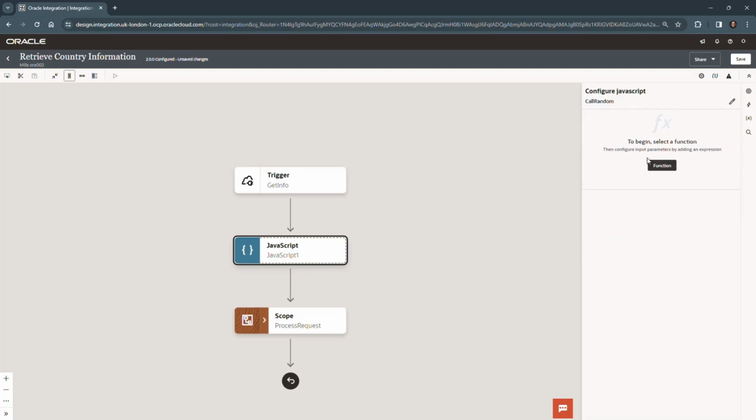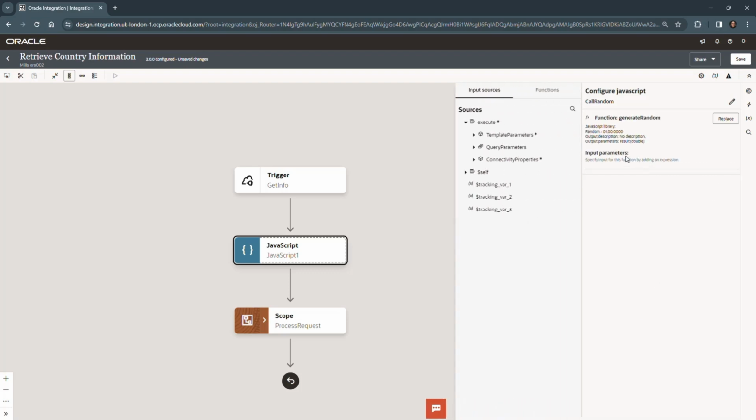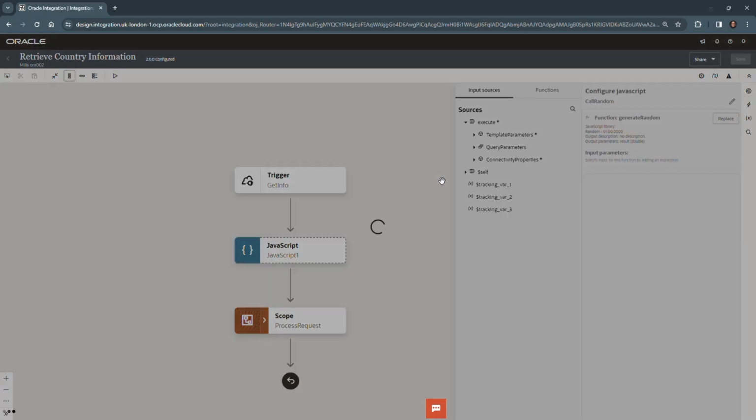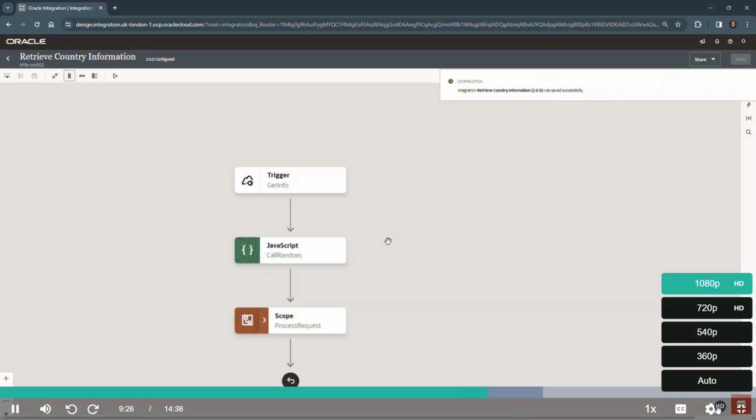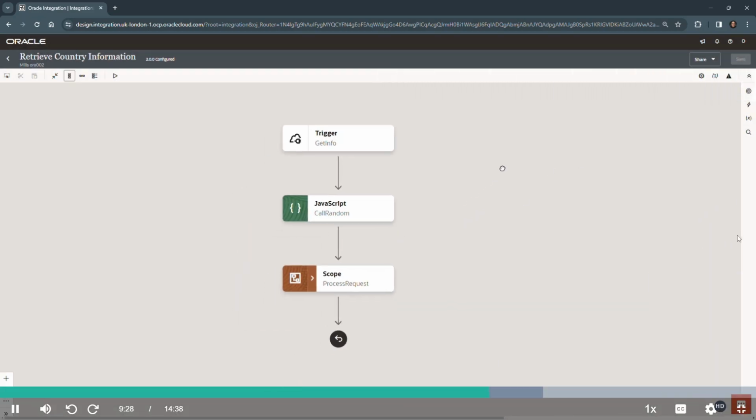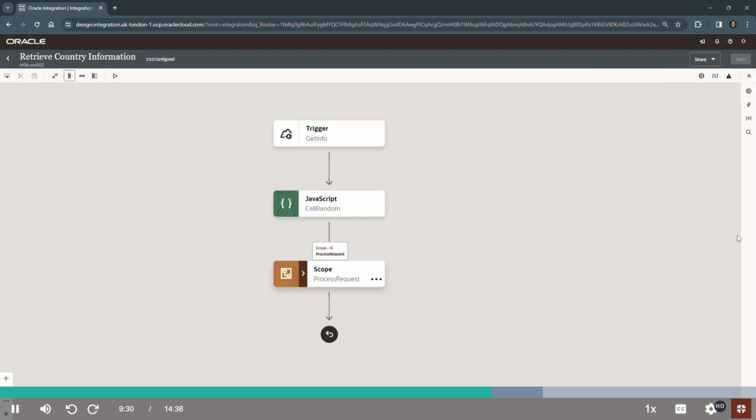It's going to introspect a list of all the functions that you have available. Of course, you only have one because we only brought one in. So I select it, and because there are no input parameters for this one, there's nothing for me to configure or map into it. So it's very easy. I simply click to save it and save the integration, which is pretty simple. So now we have a number that has been created.